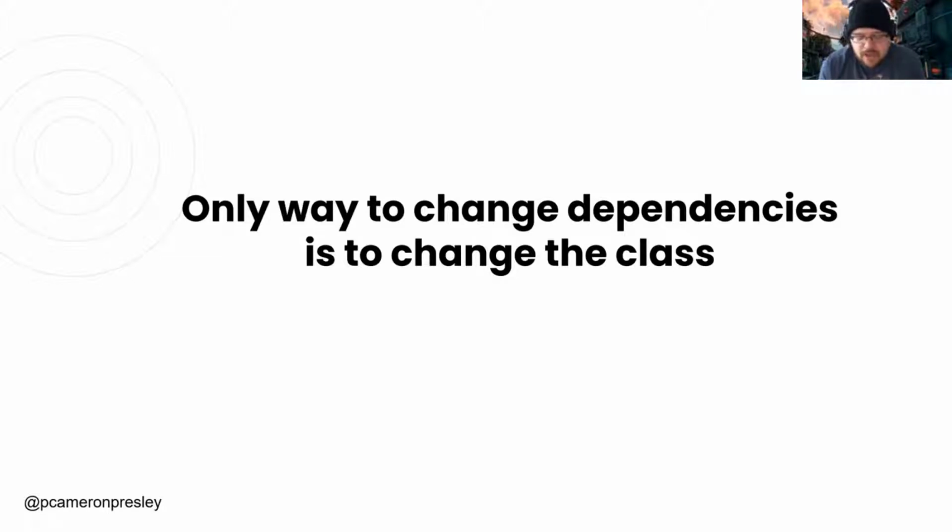I'm sorry, I've kind of got ahead of myself, so let me back up a little bit. The reason this is a problem is because once we start taking these hard line dependencies, right? So I have a class that news up something internally. The only way I can change it out is I have to now manipulate that class, which now increases my risk of things, which isn't great.